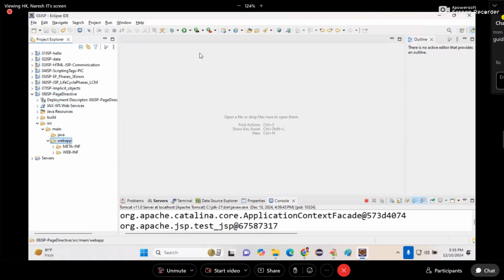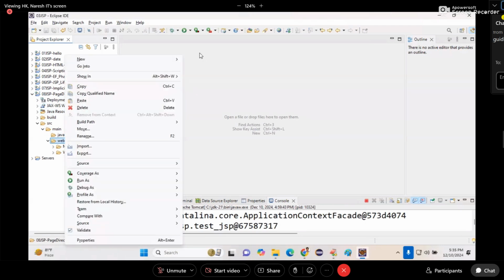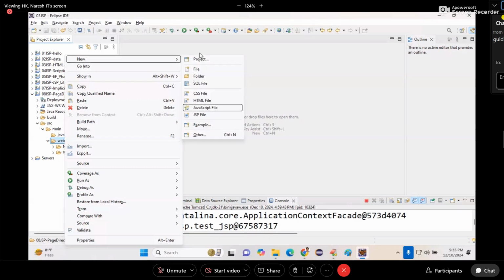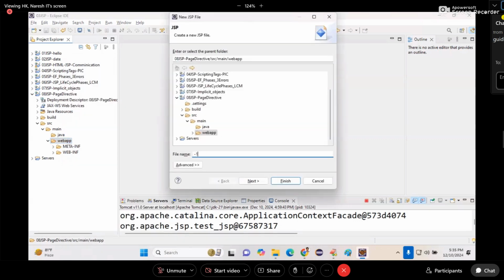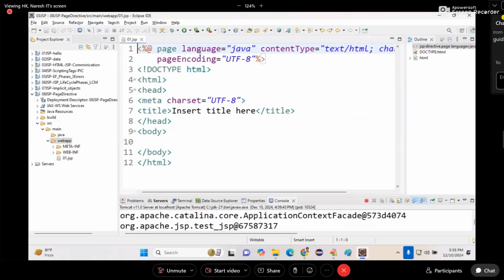Adhiksha, can I take the JSP page name as just 01? I'm taking just 01.jsp. Allowed? Not allowed? Look, allowed. No error. Sir, how can a class name be 01?